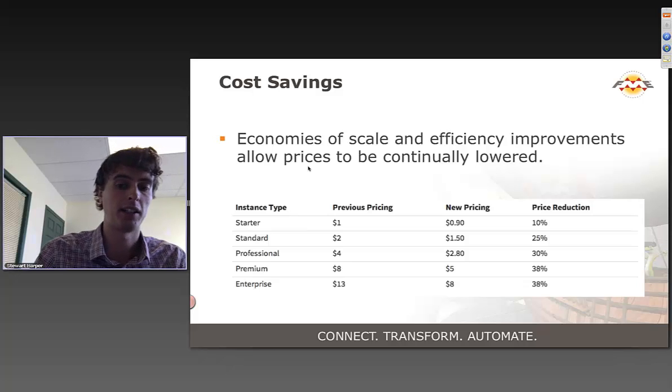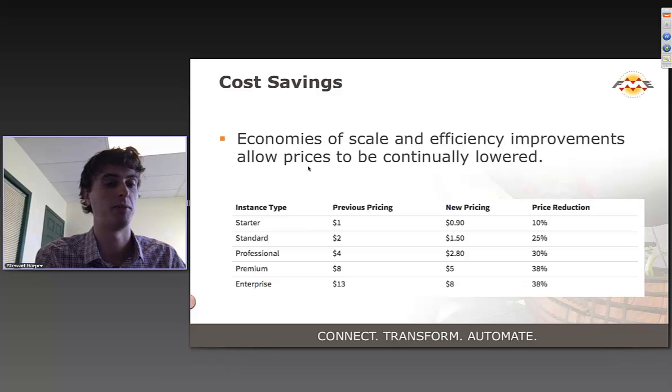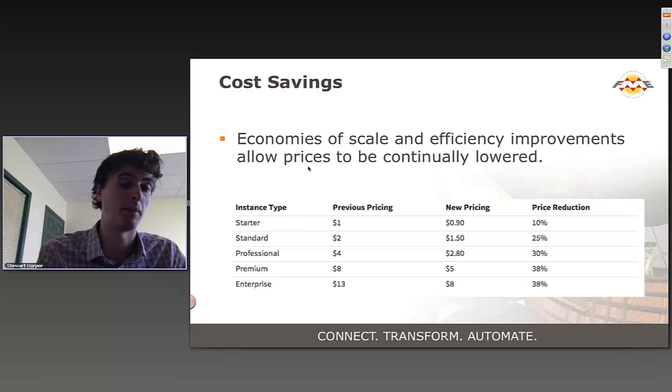Now, the other thing is Amazon is the provider that we use to basically give you the FME Cloud. So all of the technology that you see with FME Cloud is running on Amazon. Amazon is a big company, and they're always increasing economies of scale and reducing costs by basically making things more efficient. So last month, Amazon dropped their pricing, and so we can pass on those price savings to yourself as well.